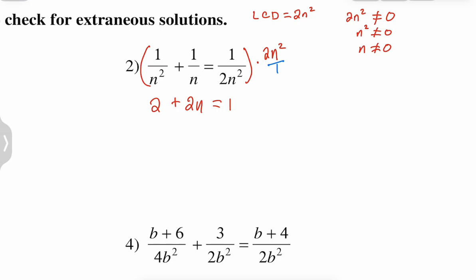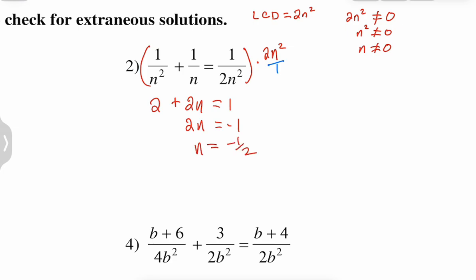When you first look at that equation, it's like, what the heck? That's disgusting. But if you multiply through by that least common denominator, you quickly make your equation so much nicer, okay? So identify the least common denominator, use it, do your work. Now that's just an equation. We're going to subtract 2 from both sides. We're going to divide by 2.